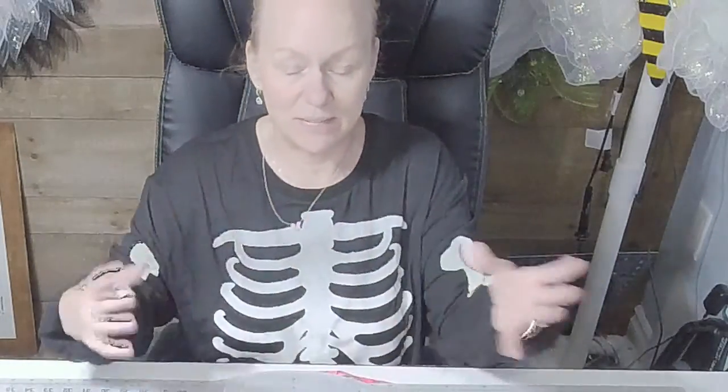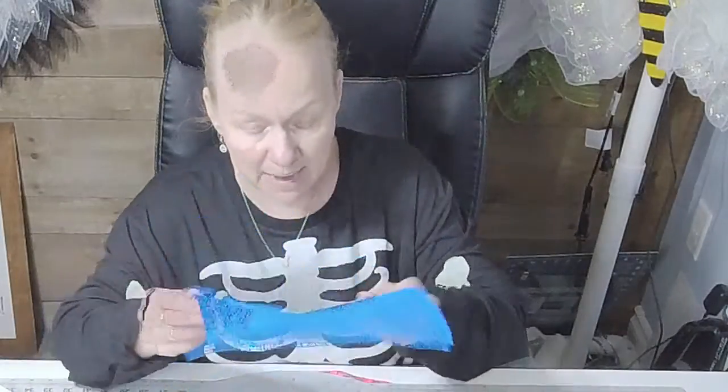Now I was gonna go and match them for everybody, and I was told that's probably not a good idea, because if I match a mesh to a football team and it's the wrong color, and it's sent to a diehard football fan, I would get in big trouble from you guys, the customers, because I picked the wrong color. That's the only reason I haven't paired the poly burlaps with all the football teams. I didn't want to get in trouble. I don't want you guys to be mad at me.